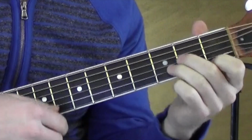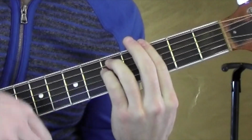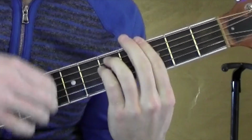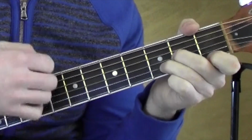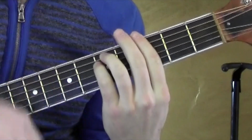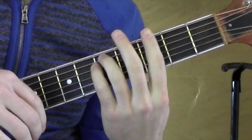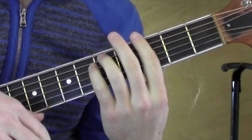Good. And then almost the entire whole song is D minor, or G minor, sorry. D minor. G minor. When you hear that, my fingers are on the strings, so they're not ringing. So you hear that kind of chuck kind of sound.